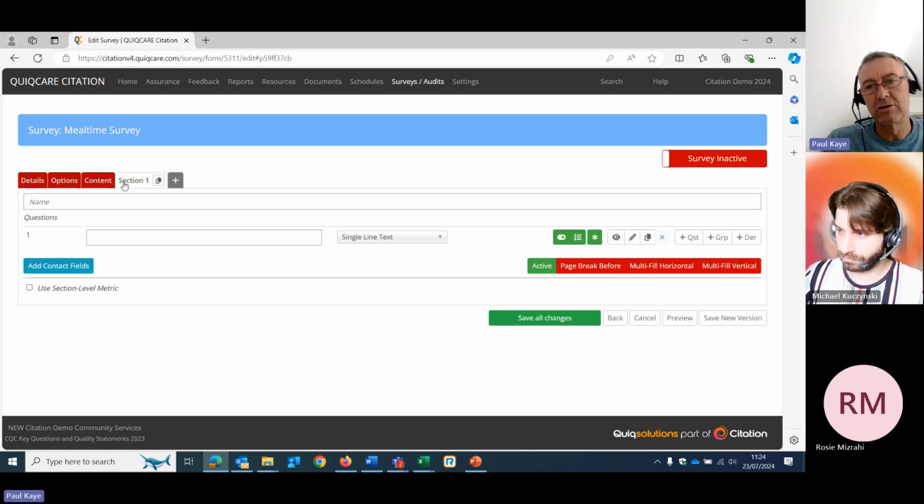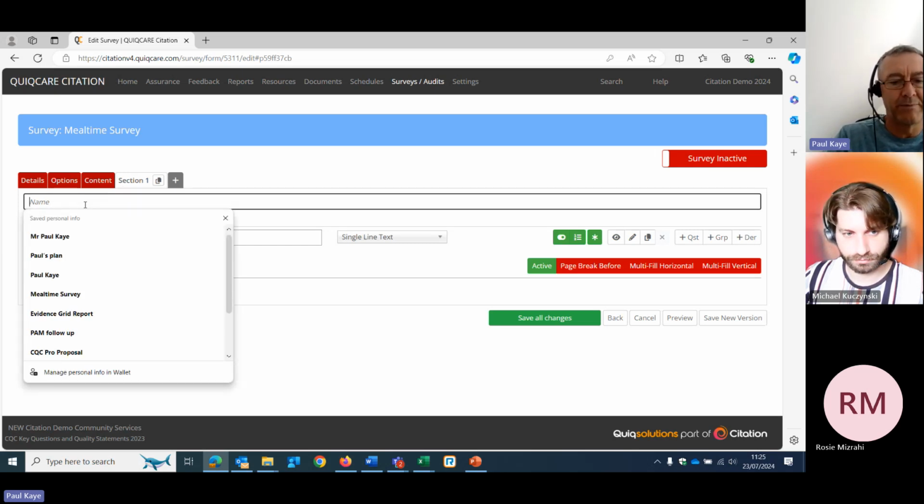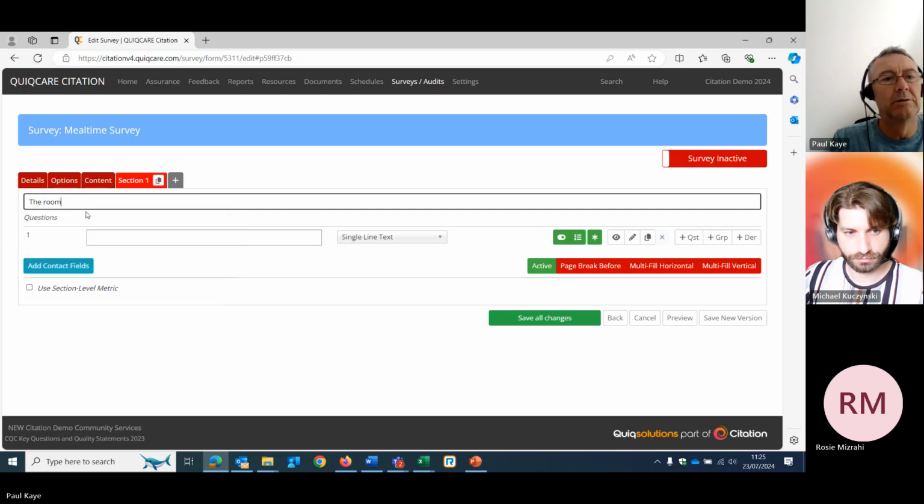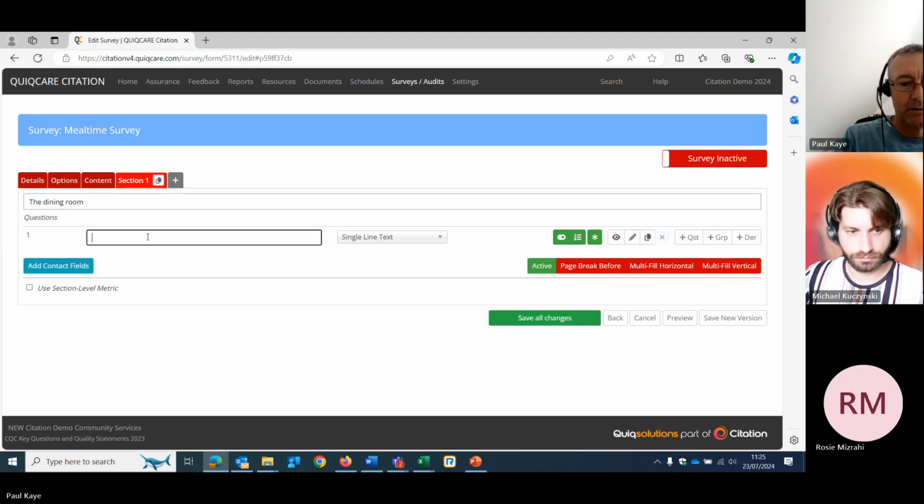And then you get into the sections of the survey. So you can have multiple sections, or you can have it all in one. Sometimes by chunking it up into sections, you can have themes. Like in our surveys, we generally have 5 key questions: safe, effective, caring, responsive, and well led, and then we list questions under those so people can use them as evidence when they're putting their evidence together. In this case, let's say the dining room, we'll talk about, do you like the layout or something?